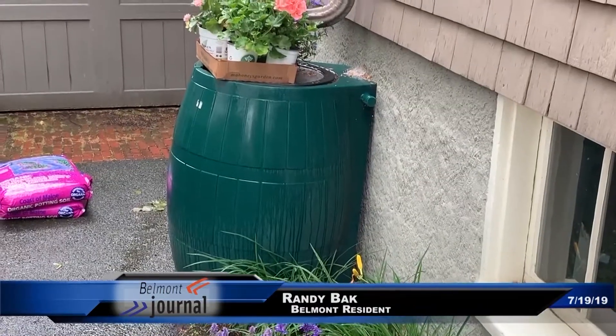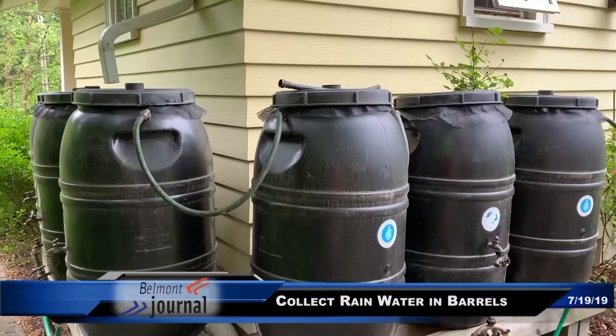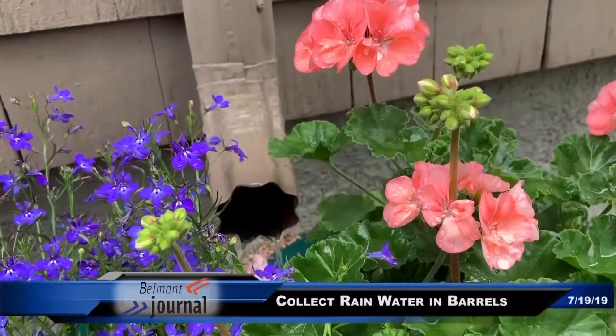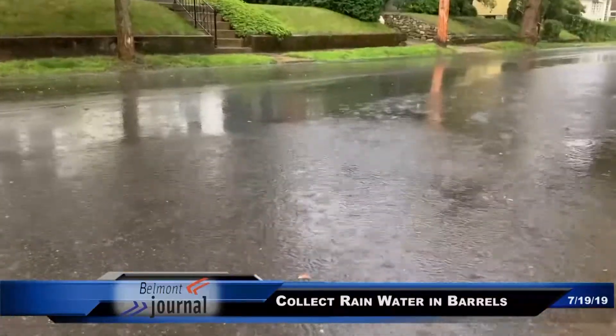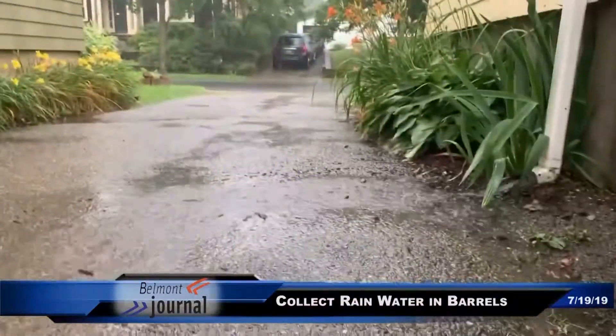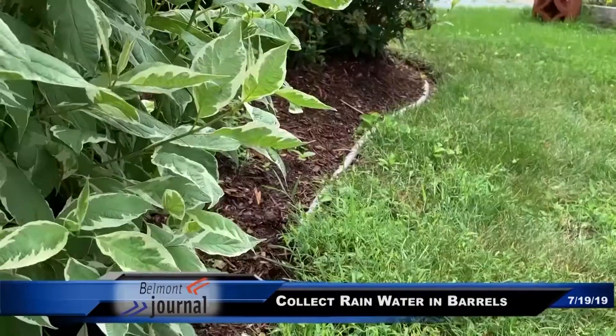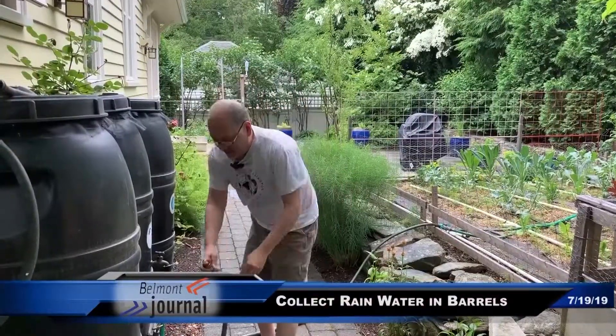A rain barrel is a barrel that collects runoff, usually from roofs. If you think about old western movies, there are these barrels and someone comically would get dumped in a barrel of water — that's a rain barrel. It's collecting runoff from a roof because collecting water is important and useful. So anywhere there's a downspout, you can stick a barrel and collect the rain. If you're going to fill up a watering can from a spigot, you can fill it from a rain barrel. Anywhere you're going to put water on your property to water plants, you can use the rainwater.